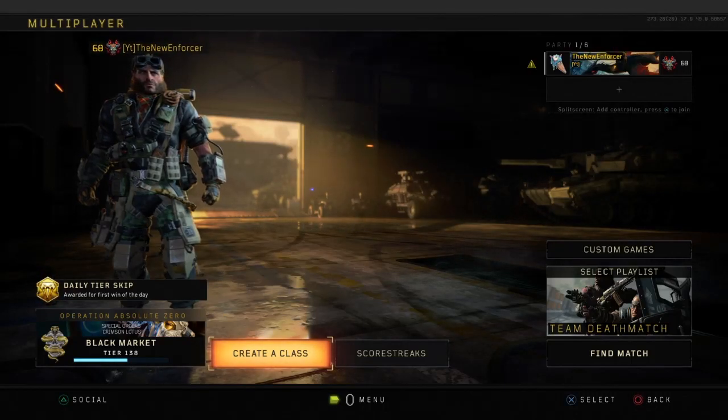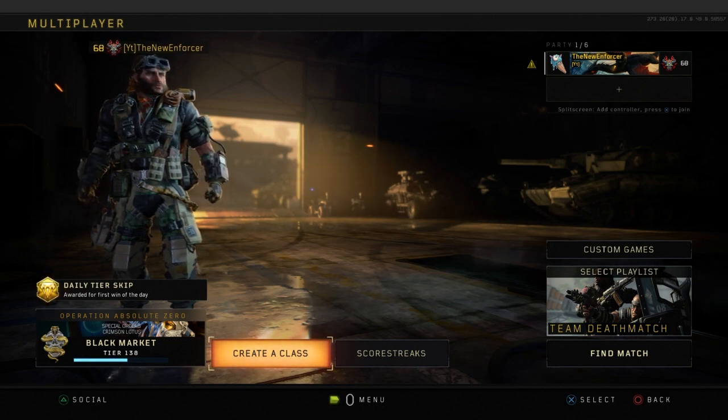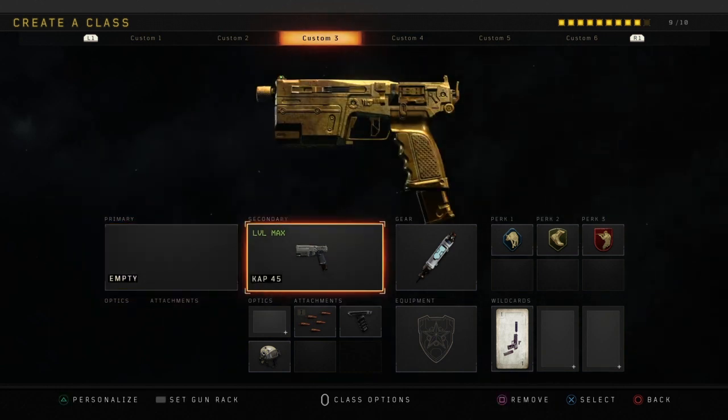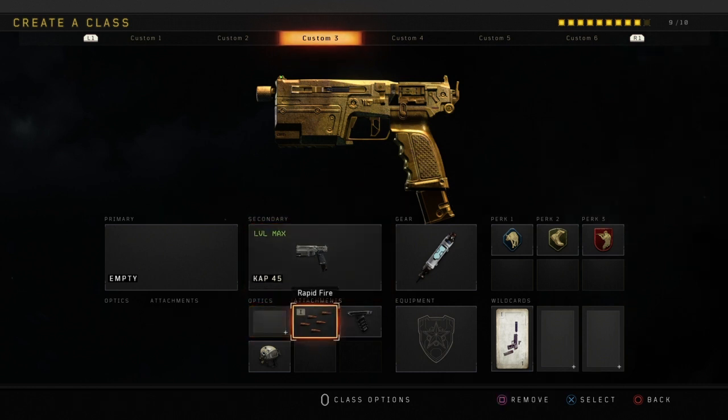New Force bringing a brand new video, and in today's video, I'm bringing you guys yet another Black Ops 4 video. And in today's Black Ops 4 video, we're going to be using this thing right here, the Cap 45, but this is the best Cap 45 class in my opinion. Now, there are two variations of this class, one where it uses 9 points and one where it uses 10. This is the 9-point class. This is the one that I prefer.